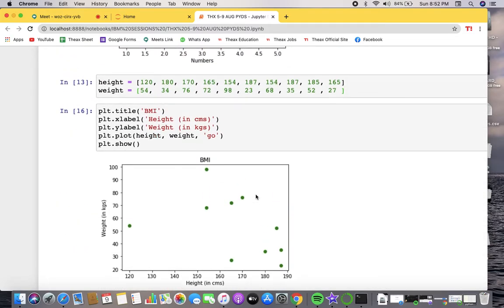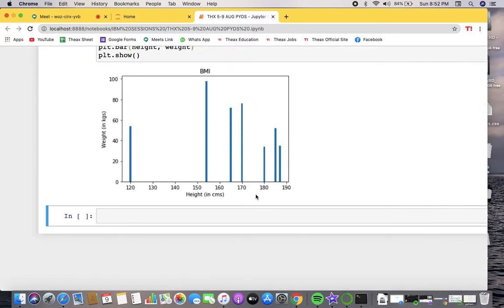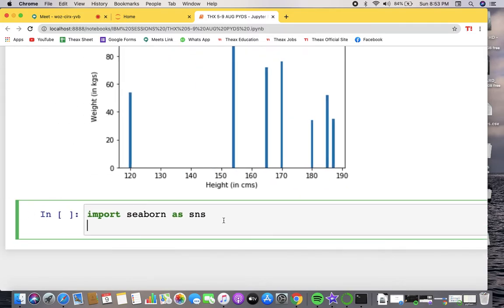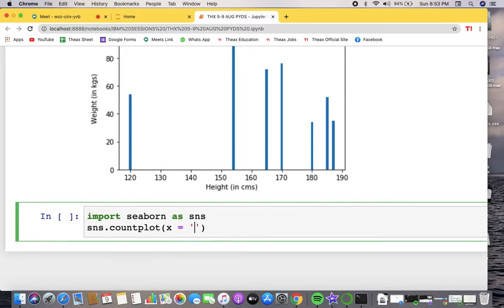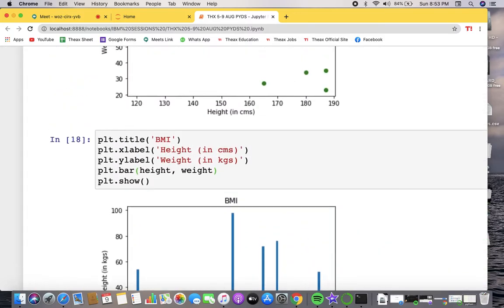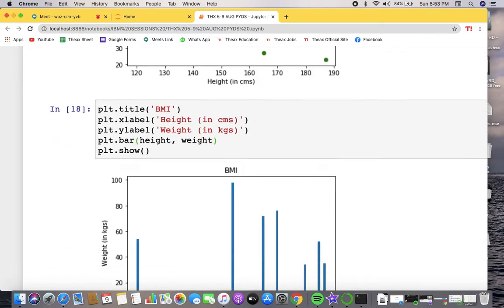So to get a very good understanding in the plotting section, we use Seaborn, right? There you just write import Seaborn as SNS, right? And you can do a lot of things with Seaborn if you like. You can pass on this SNS dot. So this is just an idea of what I am giving you. So let's say you want to plot x and y. Now x and y is like you want to plot height and weight, let's say.